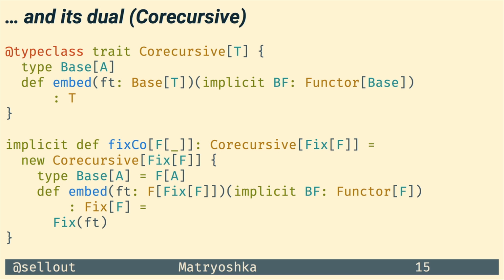implementation, because the implementation for Fix is often clearer than the type class specification. So it takes some unwrapped one, where you have say Expr of Fix of Expr, and it wraps it back up. So you go back to that recursive structure. So that's the dual of, and this type class is the dual of Recursive. So we'll see that everything that you can do with the Recursive type class has some corresponding operation in the Corecursive type class.